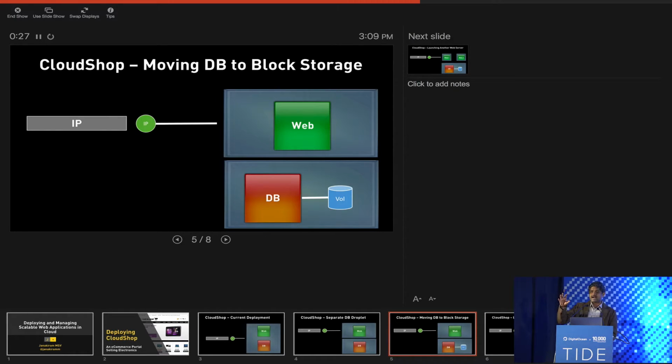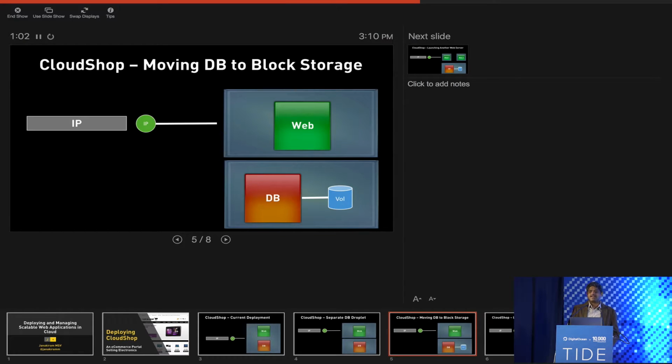You can attach that to a droplet, and when the droplet dies or terminates due to some reason, your data that is persisted on the block device is still available. Which means when we move MySQL to this droplet and move the log files and the data files to the block storage, we are making it much more reliable, because if something goes wrong with our droplet, we can launch another one and quickly mount the same volume, same block storage device, and our database is back in action.